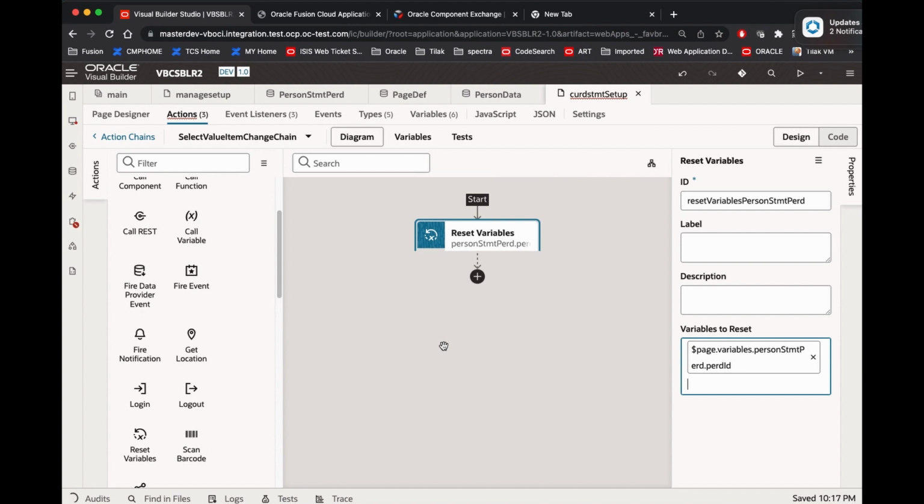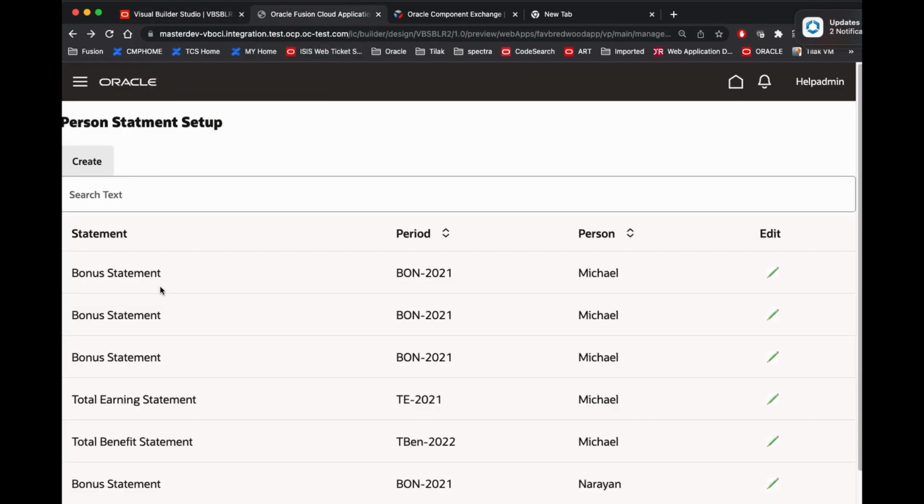Now there is one problem here. First of all, let's see whether this is working or not. Let's go to the page and refresh the page.